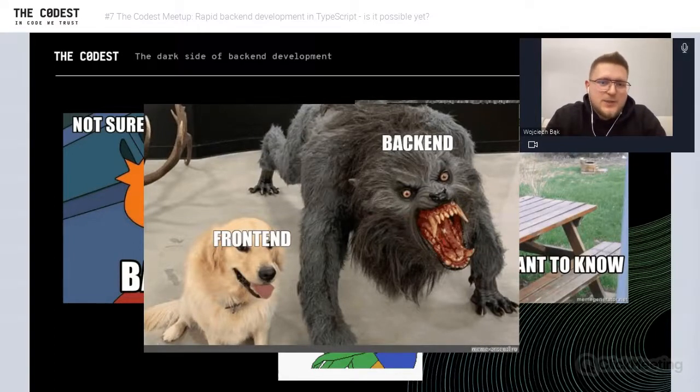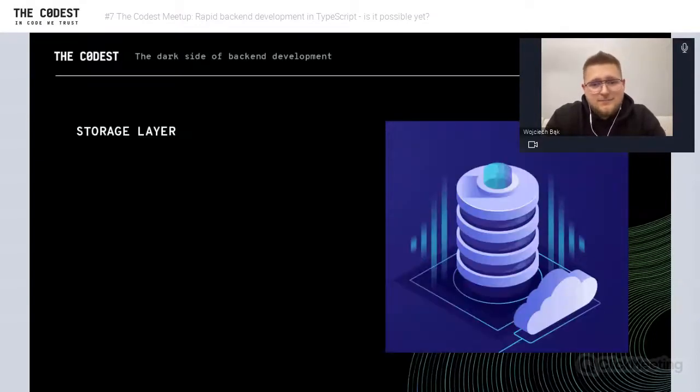So what, in my opinion, is the worst in backend development, or maybe most crucial? Definitely, for me, it's the storage layer. And usually when we talk about the storage layer in our applications, there are two parts. First is a content delivery network, which is responsible for serving some static assets or files, and let's say some heavy files. And this part is responsible also for quick delivery to the client around the world. So it's all stored in the cloud.